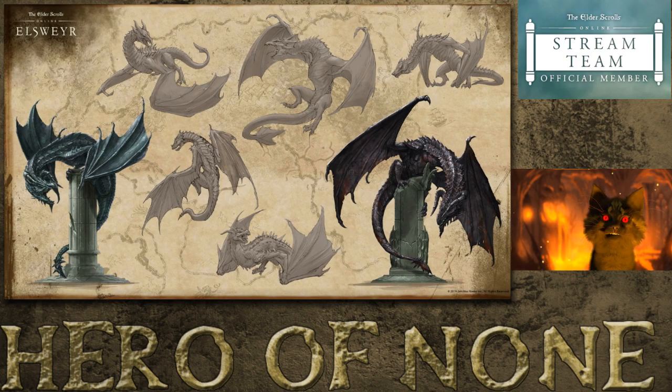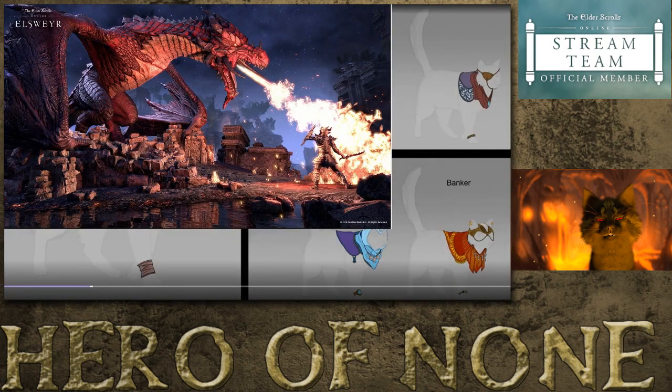And for some reason, they're attacking Elsewhere, and we're going to have to go in there, see what's going on, as well as deal with a necromantic imperial threat that's also encroaching on there. As part of that chapter, we're also going to have a new trial.